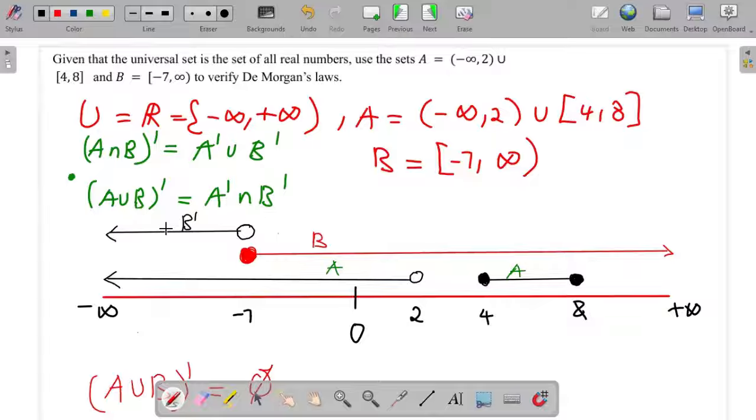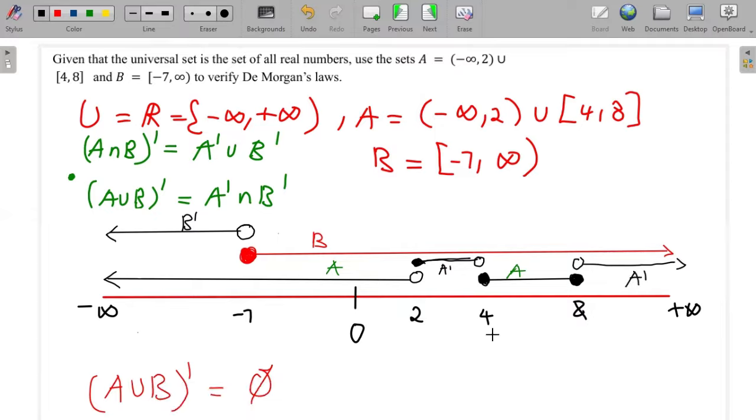Okay, what about my A complement? So my A complement, I will have two parts. There's this gap here. Okay, so the 2 is not included in A, meaning it will be in the complement. So I'll shade there. And then I'll move to this point here. I'll not shade there. I'll put an open circle. So this here is the first part of A complement. And then the other part of A complement will start at 8. So here, open circle. And then I go to positive infinity like that. So this is the other part of A complement.